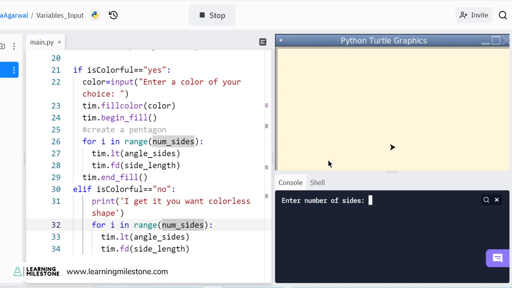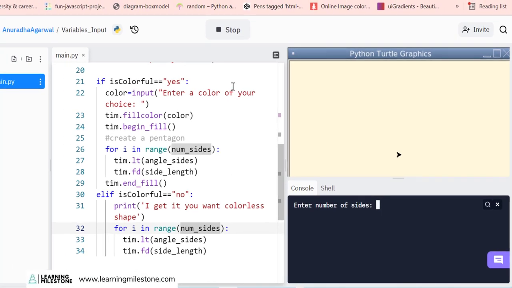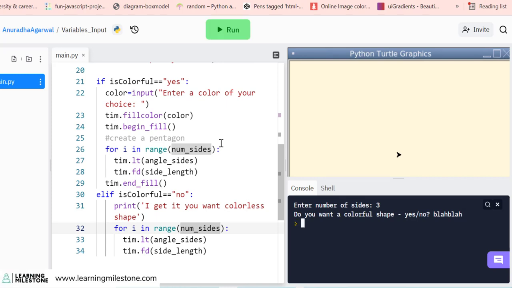Now I'm a user, right? I can enter anything. I'm not bound to enter yes, no, but as part of being in code, I can definitely handle that response too. Let's say I enter number of sides 3 and I enter blah blah. Okay, who is stopping me? So what should be done in that case? Right now, no figure would be made. I should give a message to user that I don't get your response. Okay, please enter correct response.